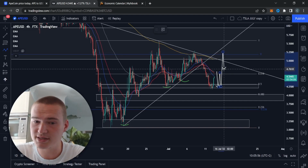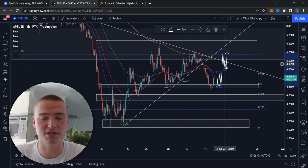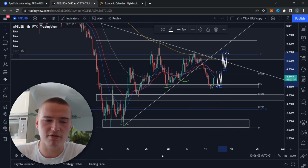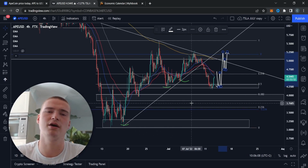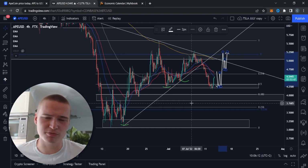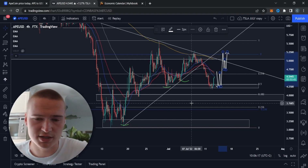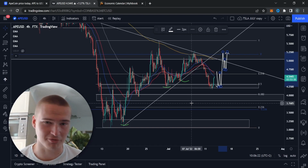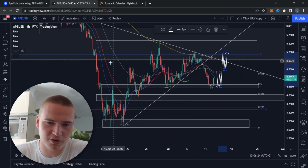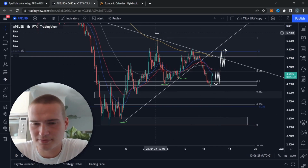I don't think we'll break that immediately. I do think we'll have a chance within the next few days if that happens. So if the inflation rate is lower, I could do a video on how that works, but the interest rate projections for the long term, probably not for the short term, probably decrease, and a lower interest rate is beneficial for risk on assets, such as definitely crypto, but also a little bit stocks, and stocks and crypto are heavily correlated too. So it's like a circle.